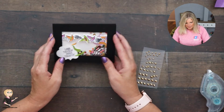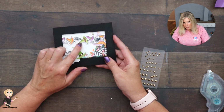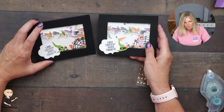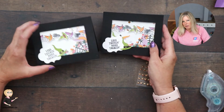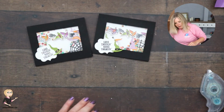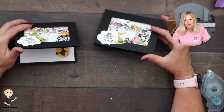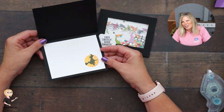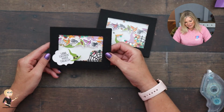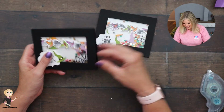All right. So on mine, I've got the hats on the outside of the window sheet. On this one, on my original one, I put them underneath. Either one goes. You can kind of see them better when they're on the outside, but they're both kind of cute. You guys can decide how you want to line those up. So that's card number 1. So I got 2, right? This matches. You could do this for party invitations, or just send this to somebody, or just hand it to somebody that you love, to say, have a little fun, a little smile. Put them on your coworkers' desks at Halloween.